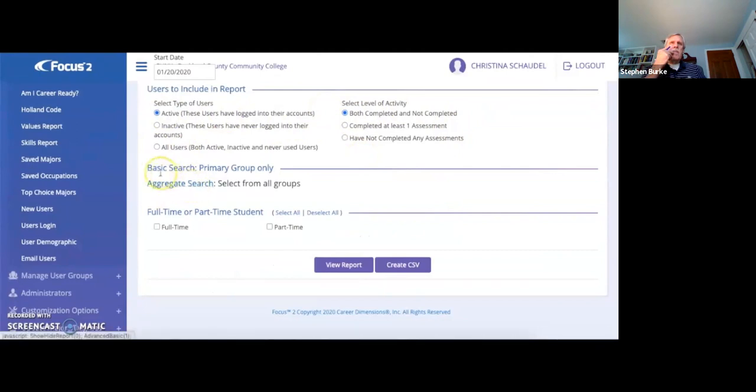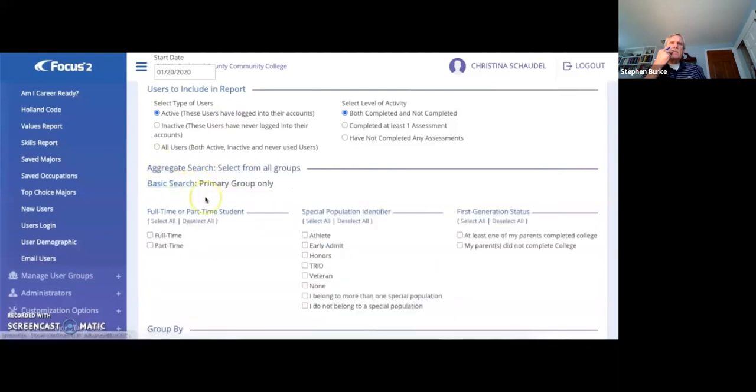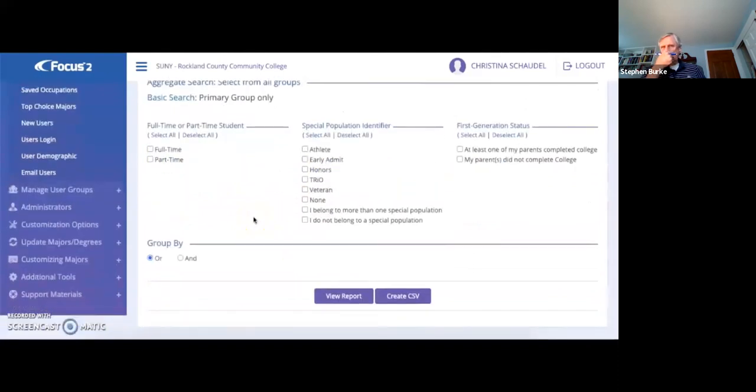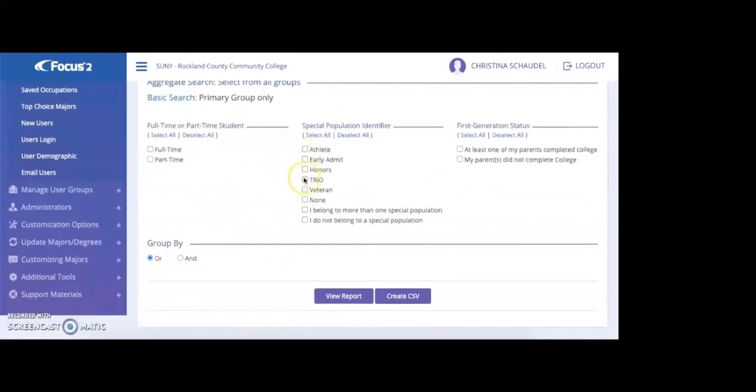And then under where it says basic search, primary group only, you would go into the aggregate search, and you can select specific groups. This is where your IttS group would be listed. So when we create the IttS class list for you, you'd be able to specifically select your group.